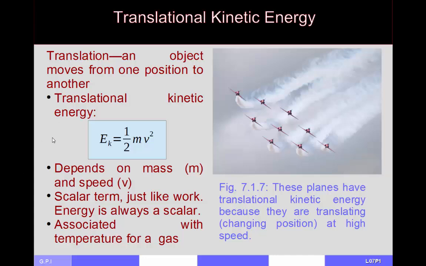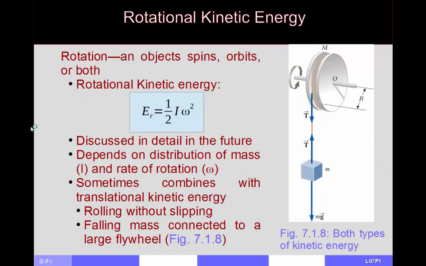Okay, so that is translational kinetic energy. I keep mentioning rotational kinetic energy. This equation is not going to really mean much to most of you, but for completeness, I'll go ahead and put it up here. The rotational kinetic energy is given by half of what's called the moment of inertia times the angular speed squared. So by now you've been through the lectures on rotational kinematics, so you're familiar with this omega term, the rotational speed of the object.